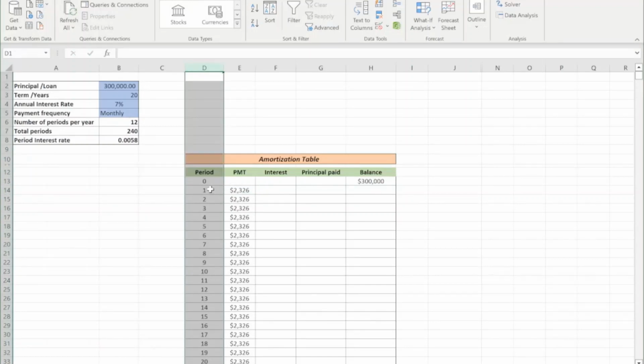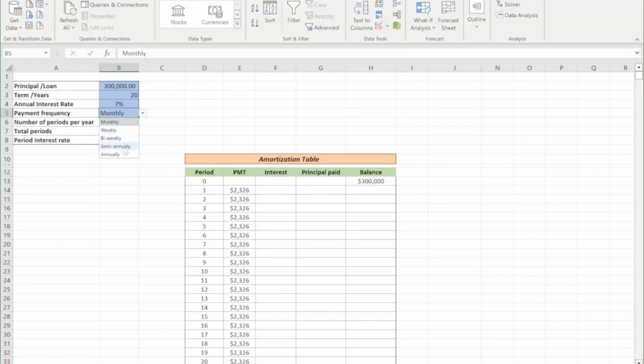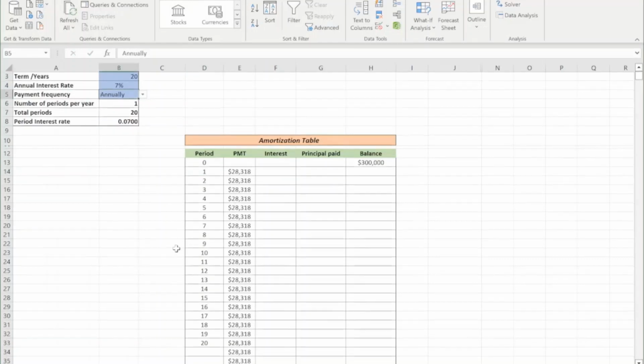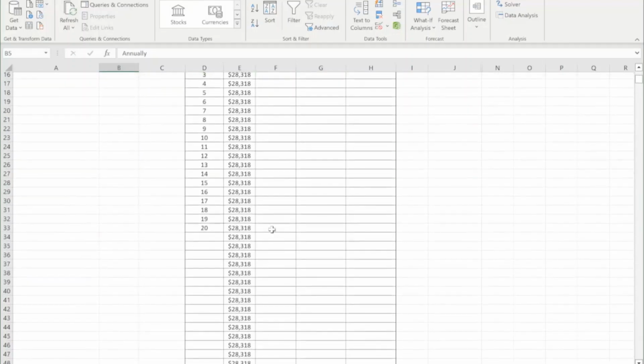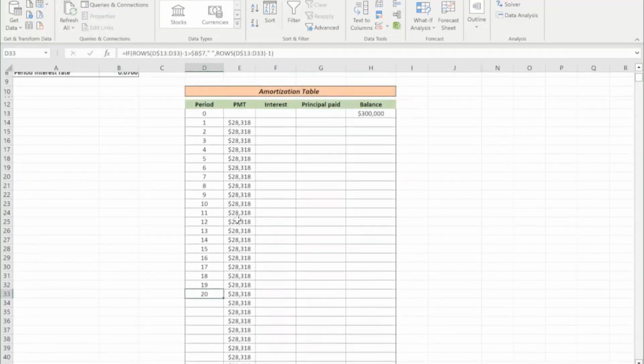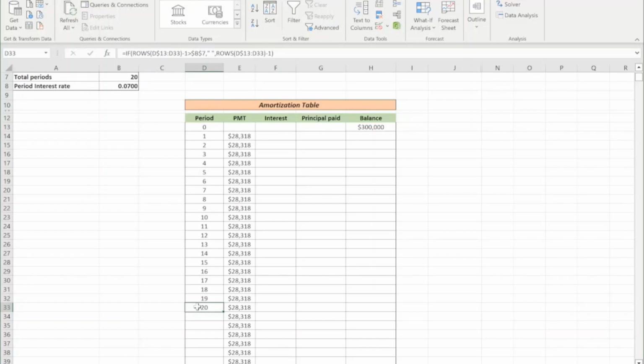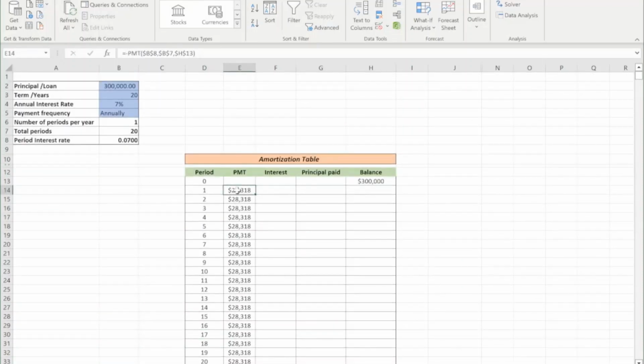This also needs to be dependent on this column. Just look at this one. The first row shows us up to 20 periods, where every year we are making one payment, but this goes down the road. So you need to fix this formula based on this.